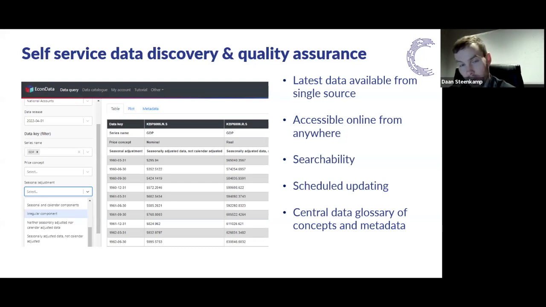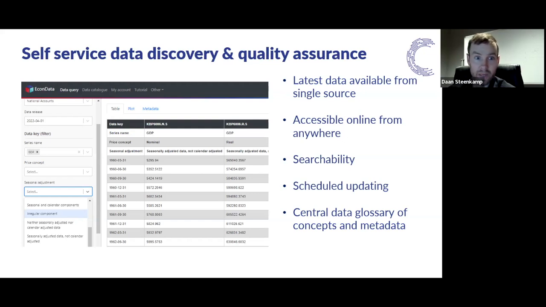So data is often not published in machine-readable format, or data providers don't make data available using APIs. And so what we have done is developed an API and EconData's platform to enable users to get access to public domain data that should be easily accessible, but for practical reasons may not be.